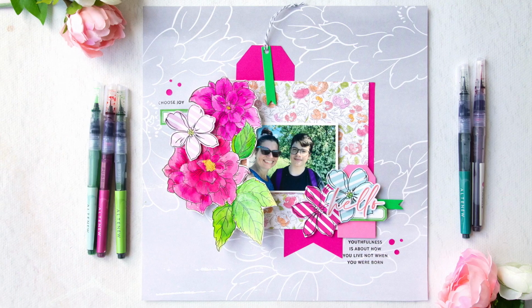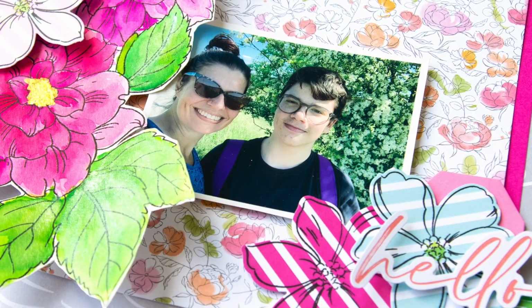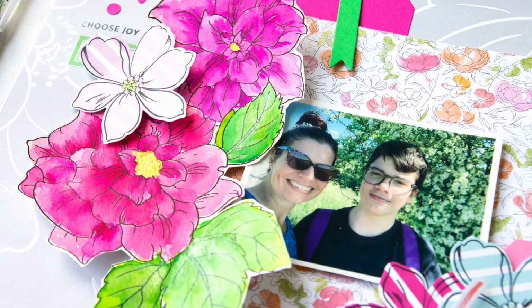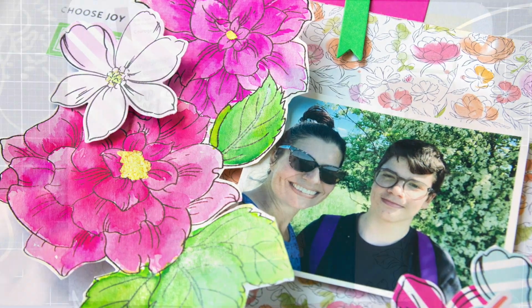Now in today's video, I'll be sharing this really colourful layout. And I use the Courageous You stamp set, which is one of our new stamp sets in this release. I have also paired it with some other products from Altenew. So let's get started with the crafting.